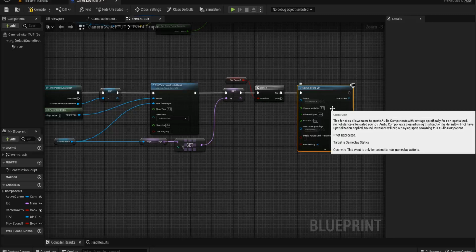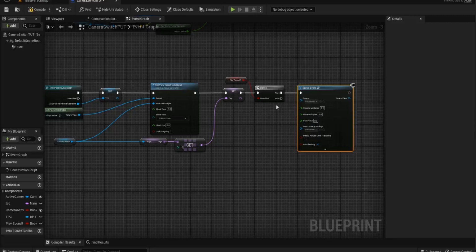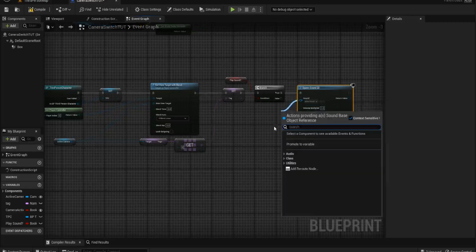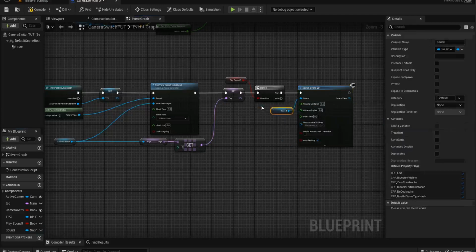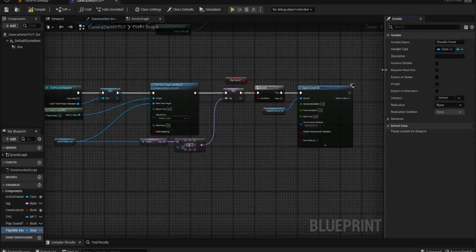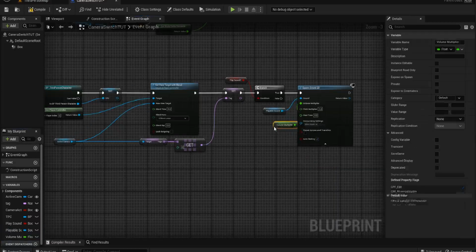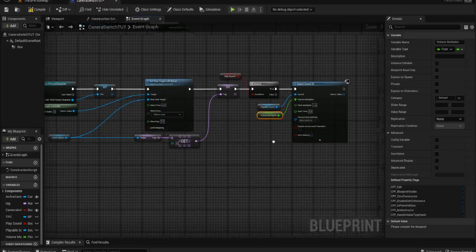For example, if you are in a room with a generator sound, typically you can hear that anywhere. You don't have to be closer to the machine to hear it louder. Then we can promote this to a variable, and we'll just call it playable sound. That should be fine. And we also want to take our volume multiplier. This is so you can get the effect of it being quieter if you're in a corridor or louder if you're outside. We can leave that as volume multiplier.